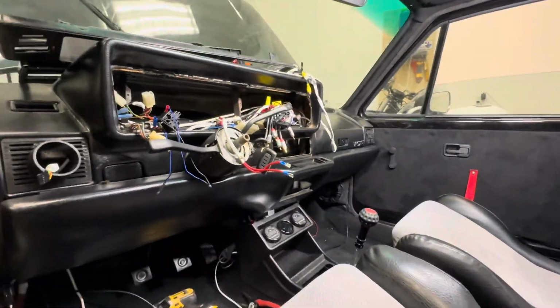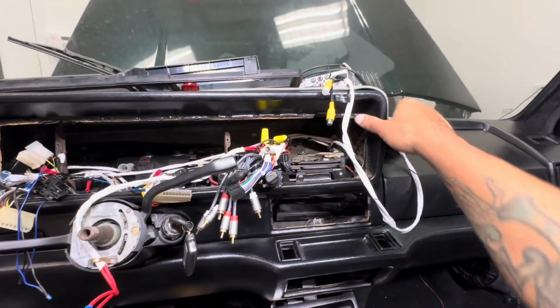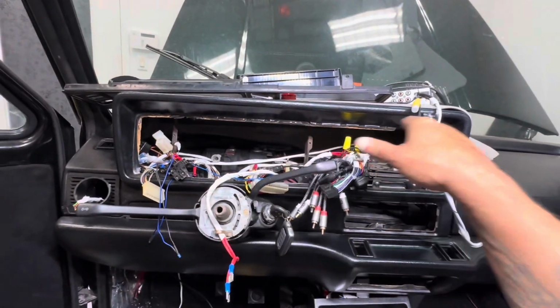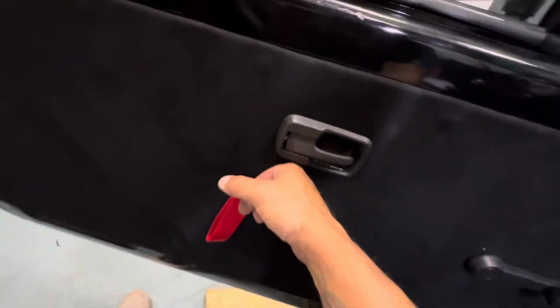I got 2 bolts on that side, 2 bolts on this side. So I just gotta get this lined up a little bit. Now I could work on the upper part of the dash. And that's what we're doing now. If you guys got a dashboard out and you see how you get all this cardboard stuff, I still get a little bit of that.